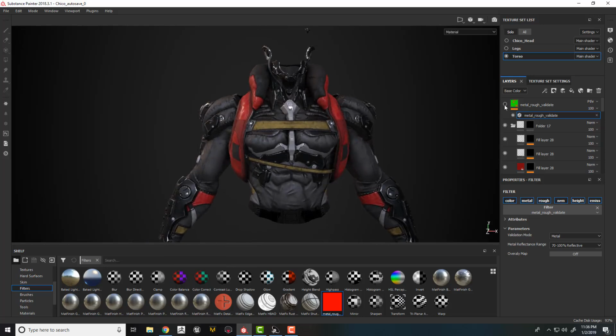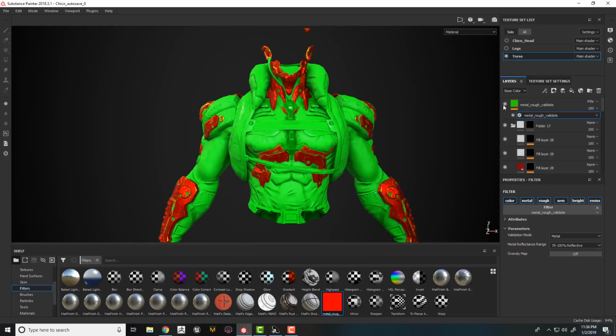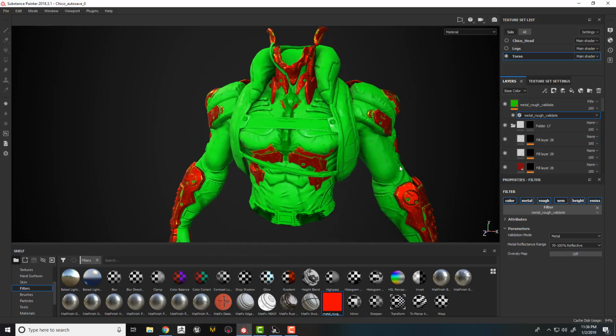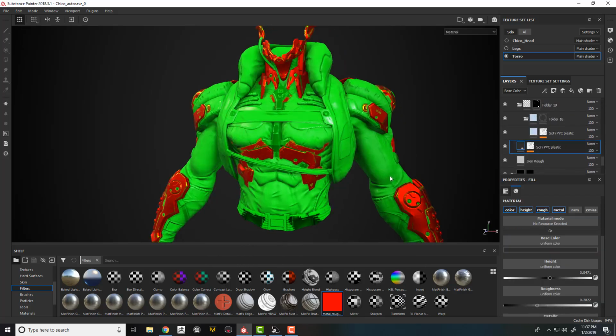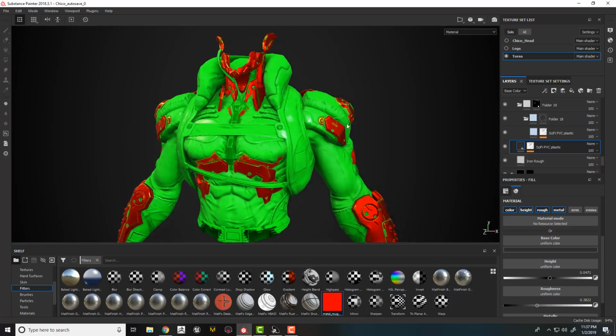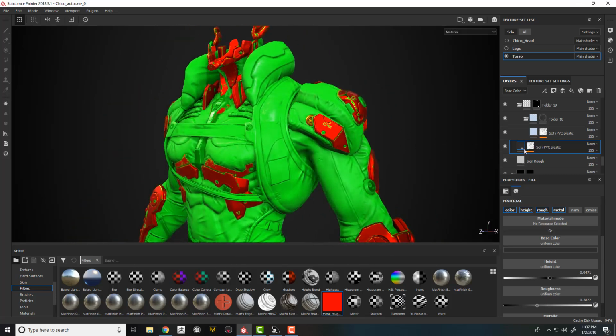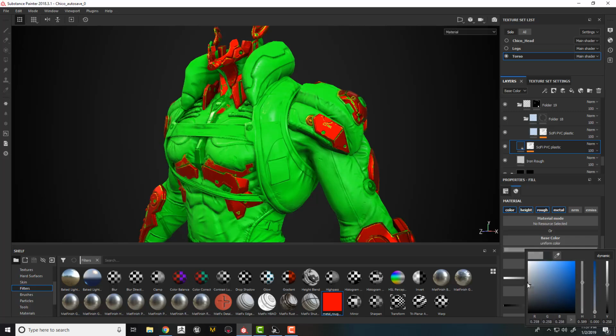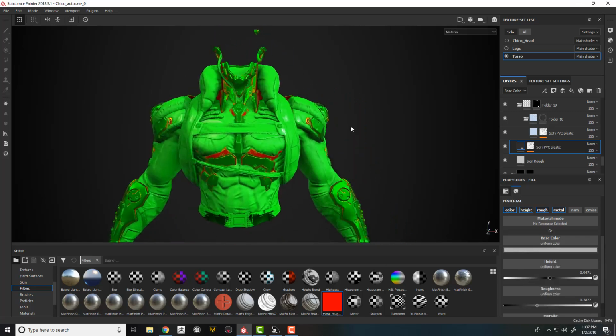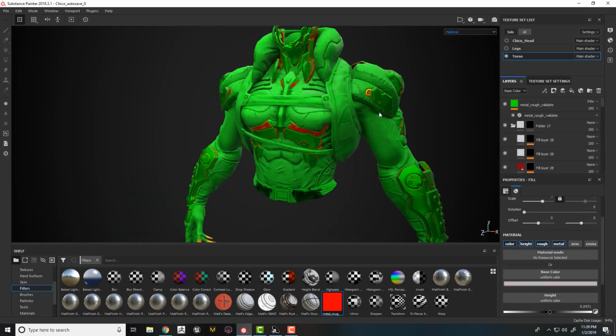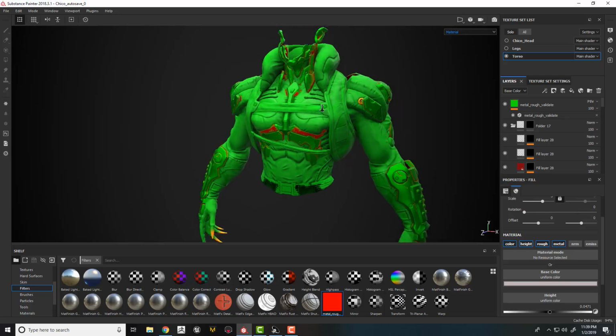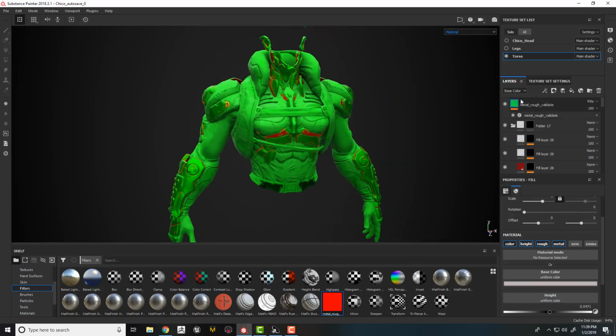So this filter is an easy thing that makes our life so much easier. Let's say I want to fix this. Let me just browse through the metal piece. If I go to the layer that's describing the base color for this piece, and I make it lighter, it's going to go greenish. So to fix those things, I just went to the main layers and changed the color to a bit brighter tone, and my metal seems to be fixed.